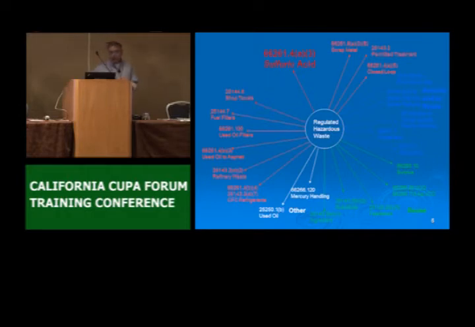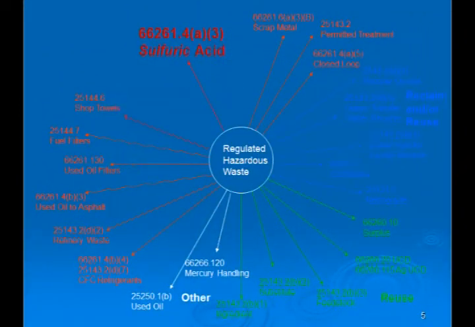Throughout the presentation today, I'm going to have this diagram up here. We made this diagram a couple years ago for people to just pin on their cubicle wall. If you have a material in front of you that you're trying to figure out its status, it allows you to look at this diagram by material type and then possibly find some exclusions or exemptions that might apply to that material. This chart's not complete. There are many, many regulations and a couple of statutes that I don't have on here, but it covers probably 80 to 90% of the recycling provisions.